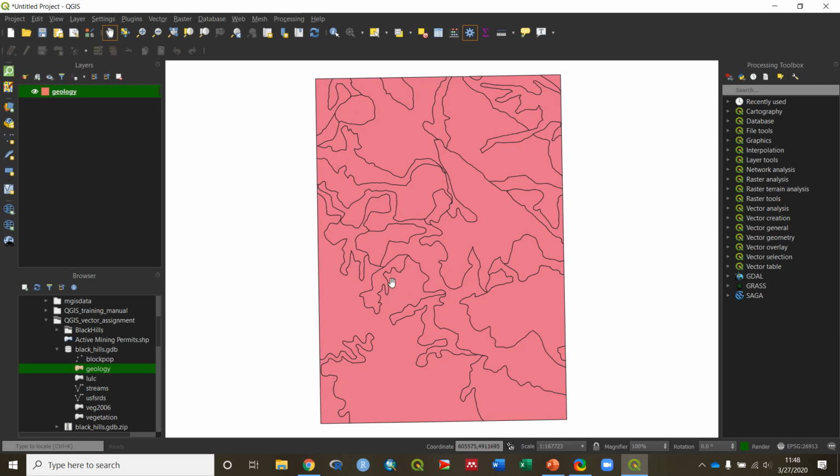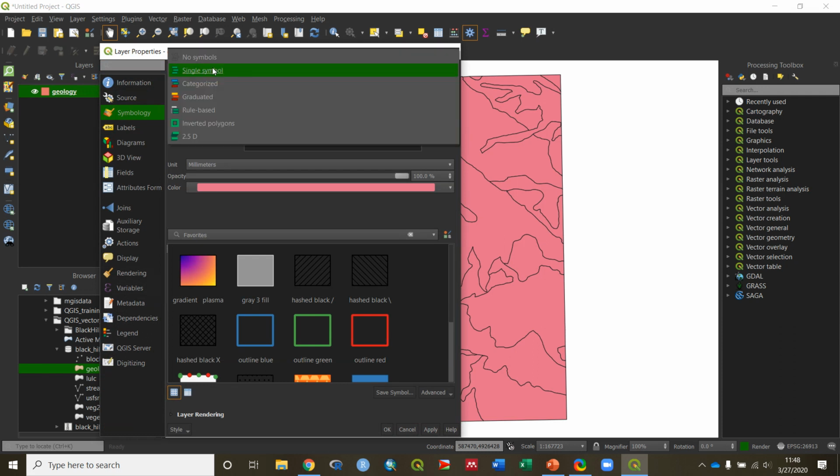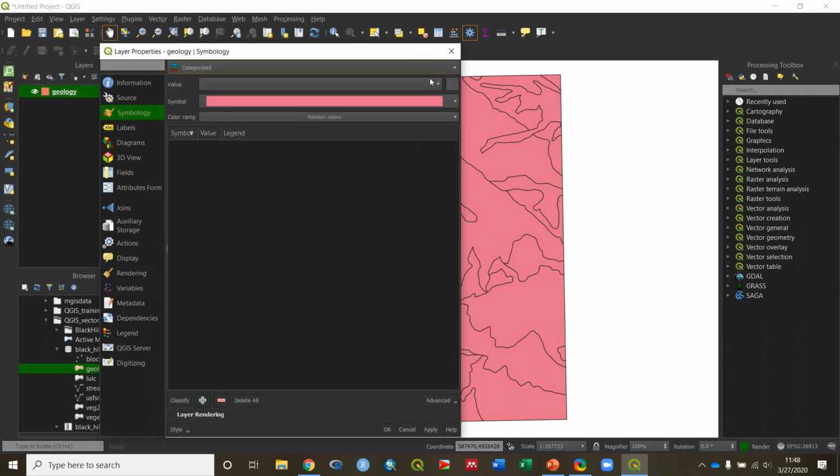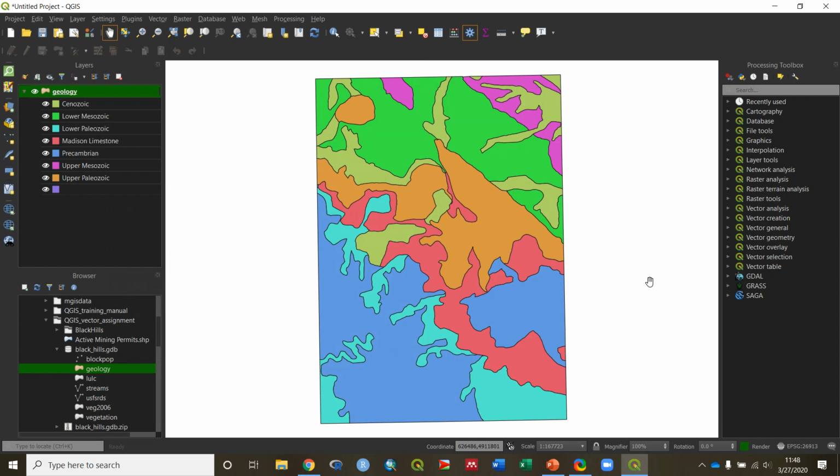You should basically save your output in a GeoPackage. That's a kind of geodatabase that QGIS can use. First, this symbology is bothering me, so I'm going to change that to categorized based on name, random colors. That's fine. All right, that looks more like a geologic map.